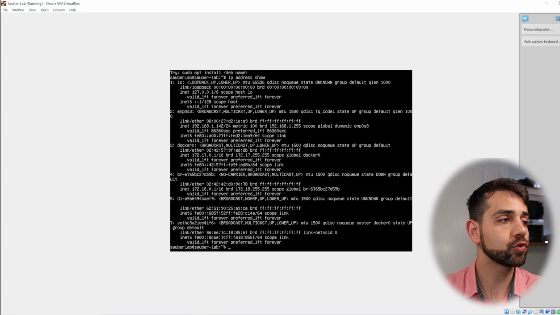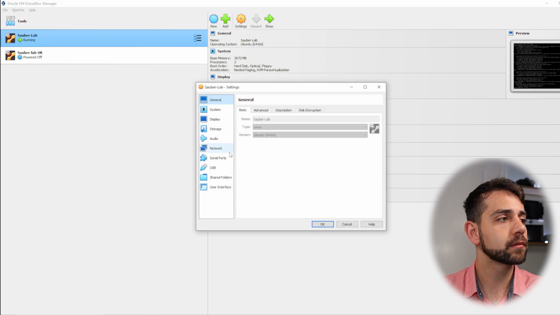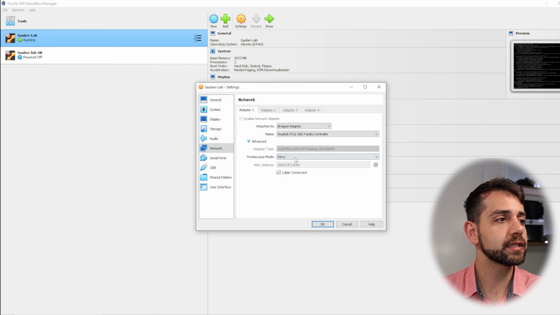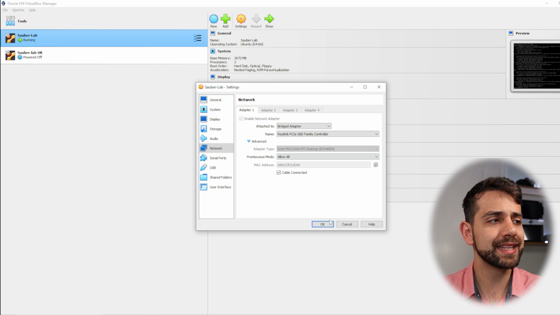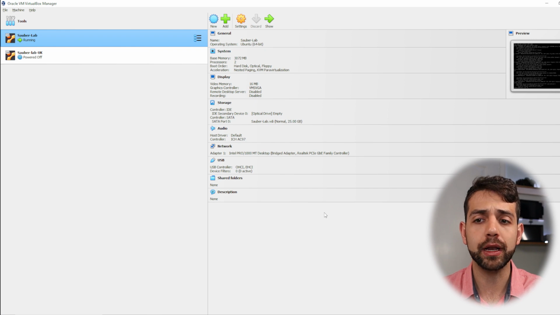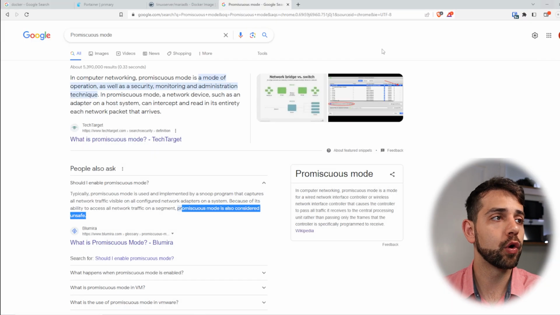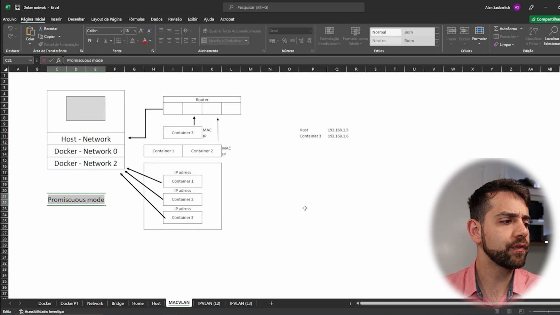if you go here and try to use this system, it does not work because you need to permit it. So in the case of a virtual machine, you can come here in settings, network, advanced, and you need to allow it. Once you have allowed it, then you're going to be able to communicate. Otherwise, they will be isolated and no one will be able to go out from your system. So have this in mind.